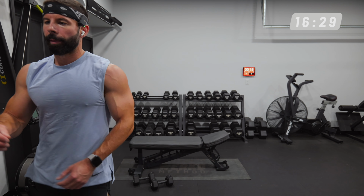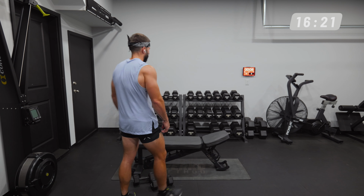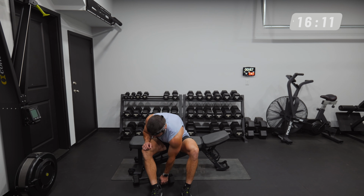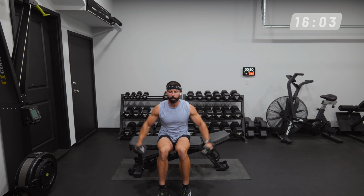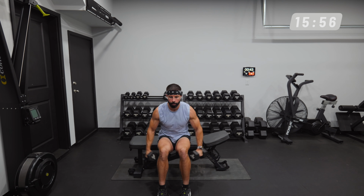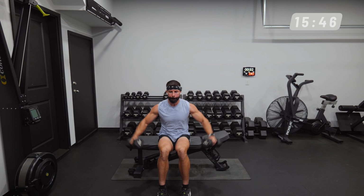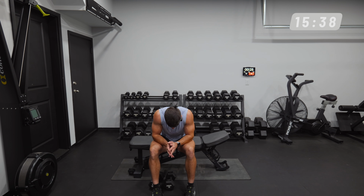All right, team, seated laterals. You can break them up to keep your technique on point here. 7. 3. 1. Let's go. I gotta get 18 again. Four more.